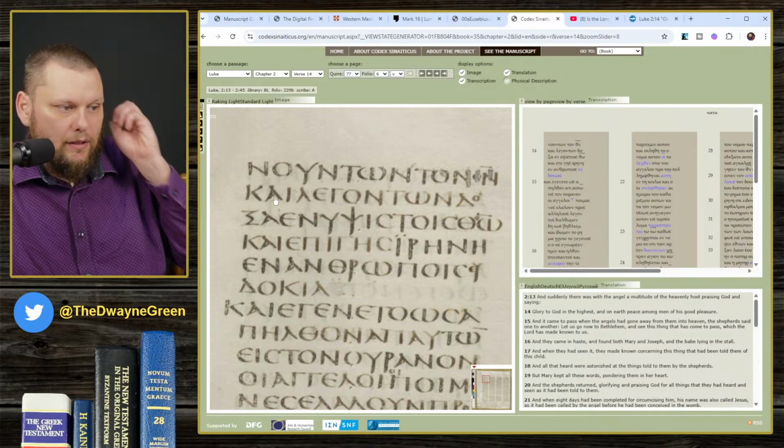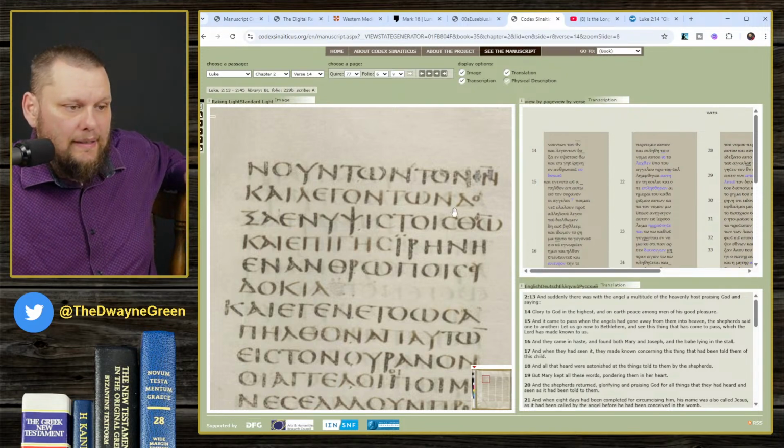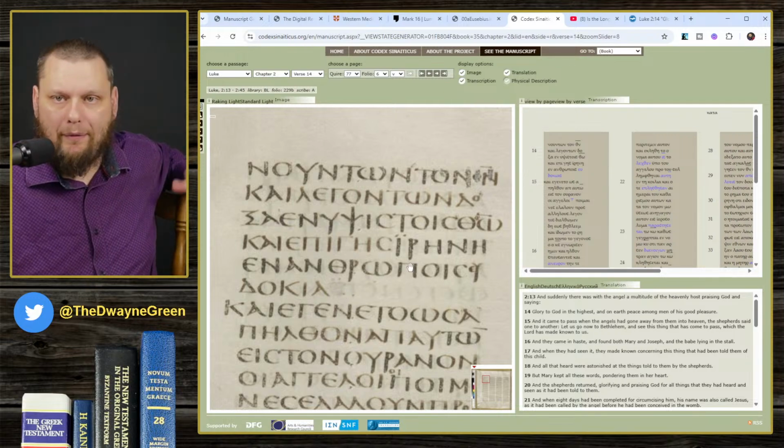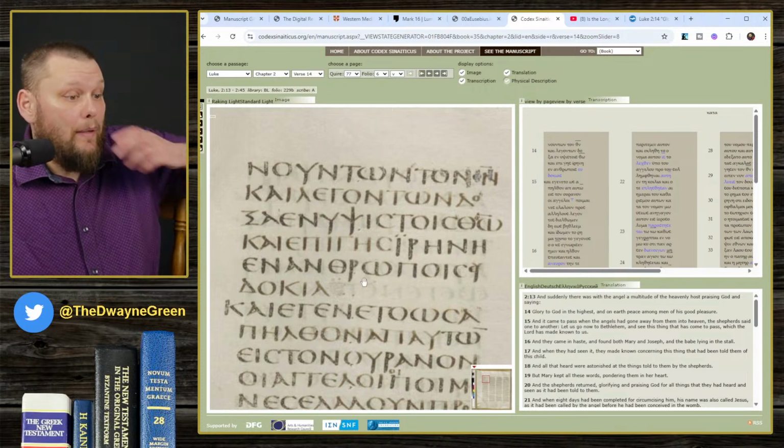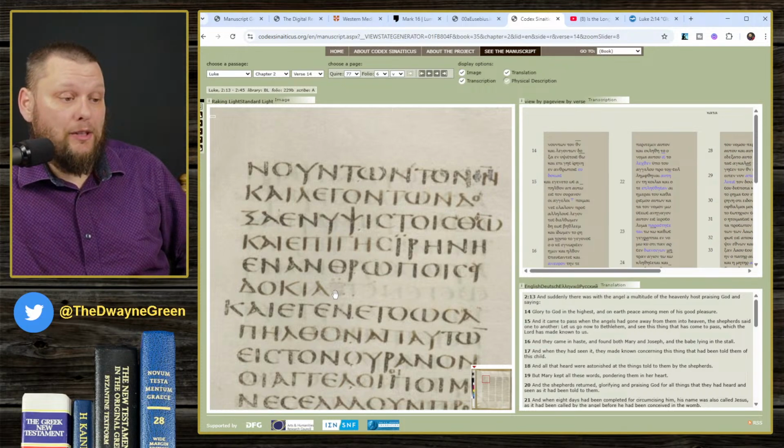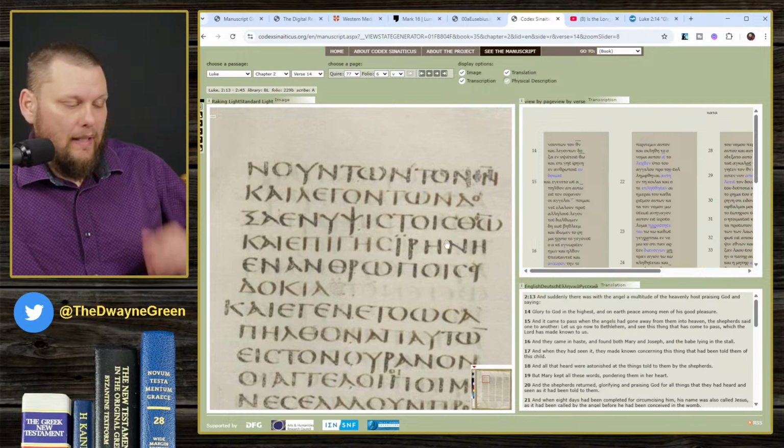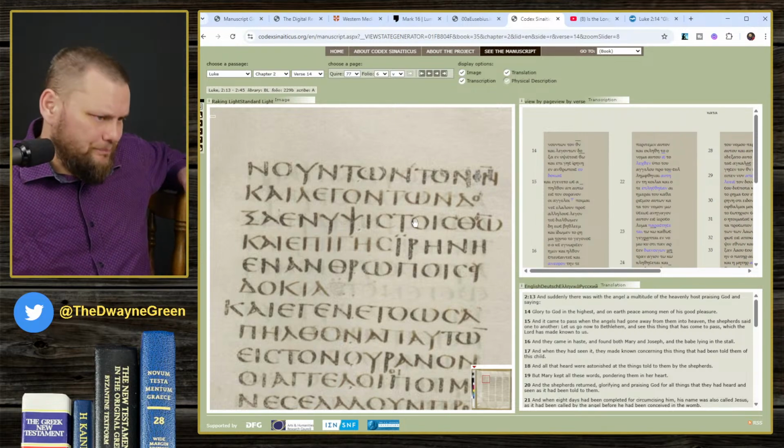Okay. So ke legonton, so and saying doxa en hypsistis theo, so glory to God in the highest, and epi gis, and on earth eirene, peace, and anthropis, among men. And then with the sigma there, it would have been men of goodwill, or with whom he is pleased. You can say it that way. But without the sigma there, what you have is it being linked back to God. So peace on earth and goodwill toward men.